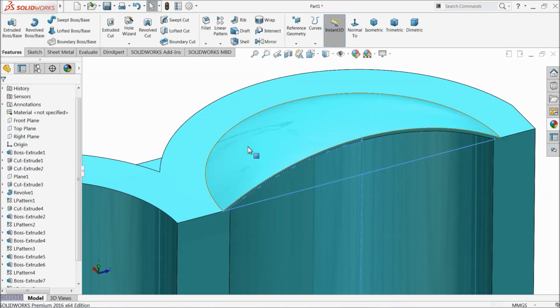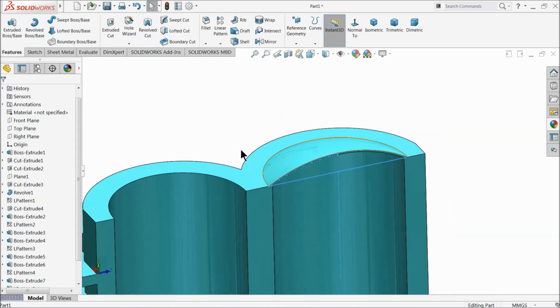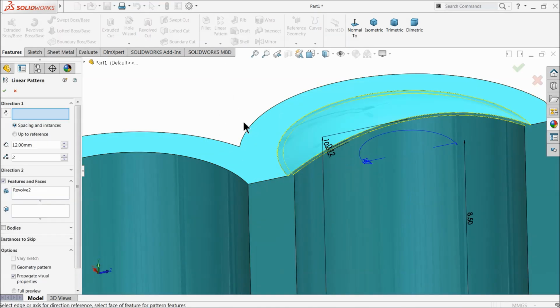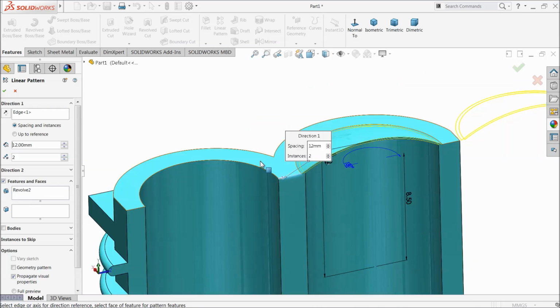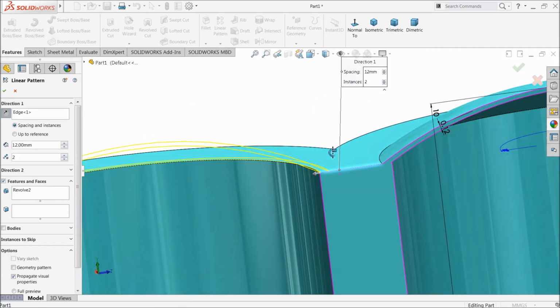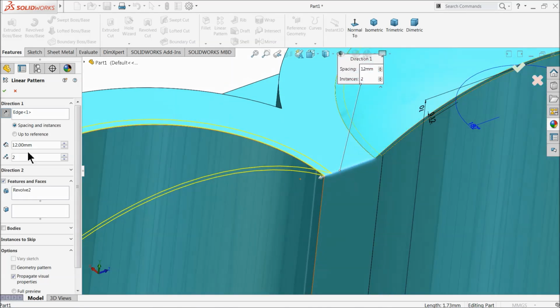Okay, that's it. Now linear pattern, select this line, reverse direction, keep 12 mm, 2. Okay.